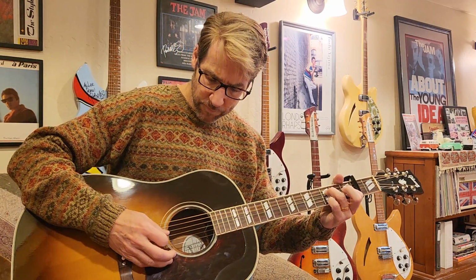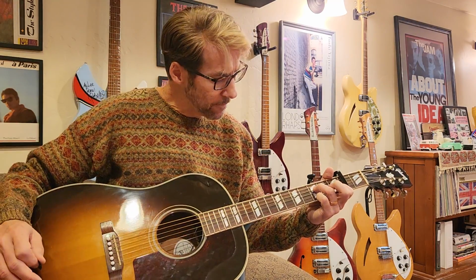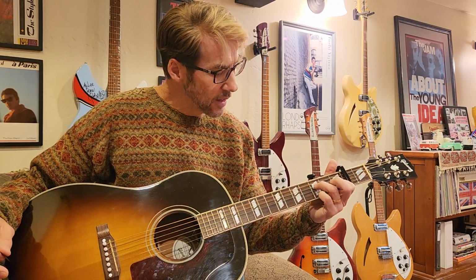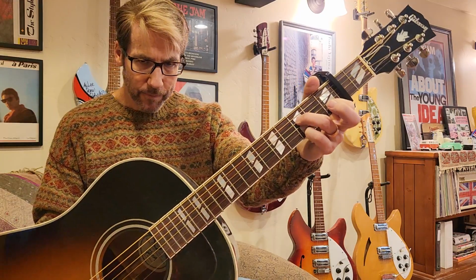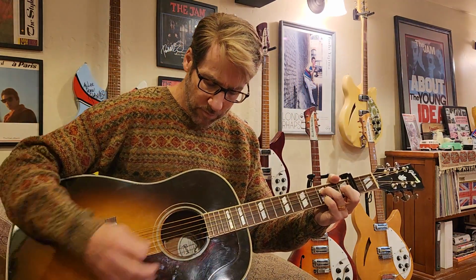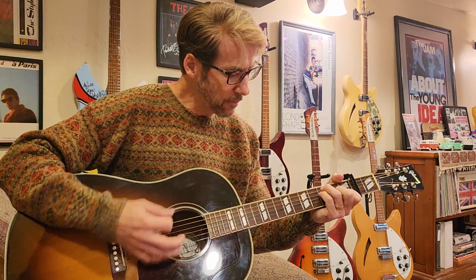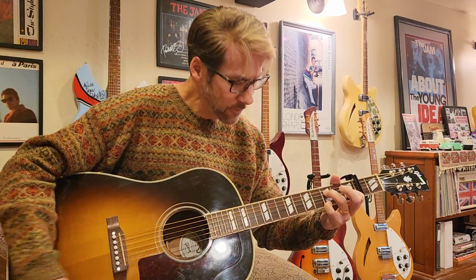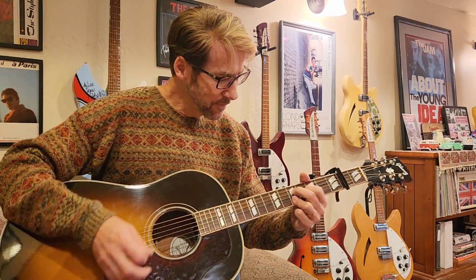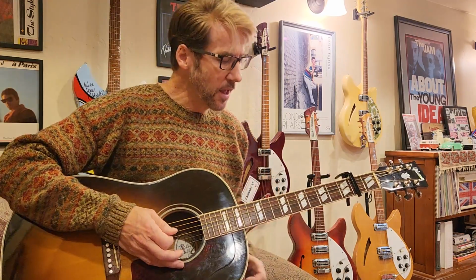Isn't that beautiful? That is the 5th fret high E, the 3rd fret B, and the 5th fret D in this shape. And try to play it nice and clean. So, that's tricky, right? There you have it.